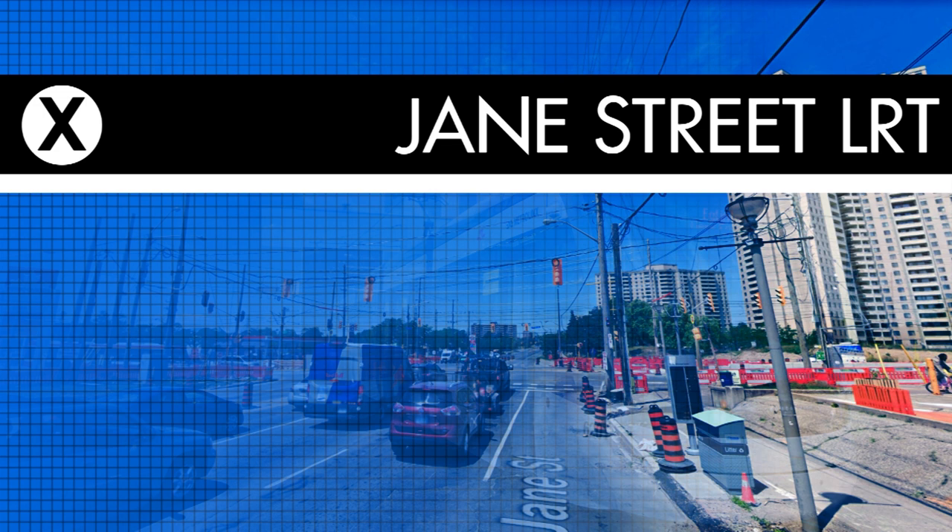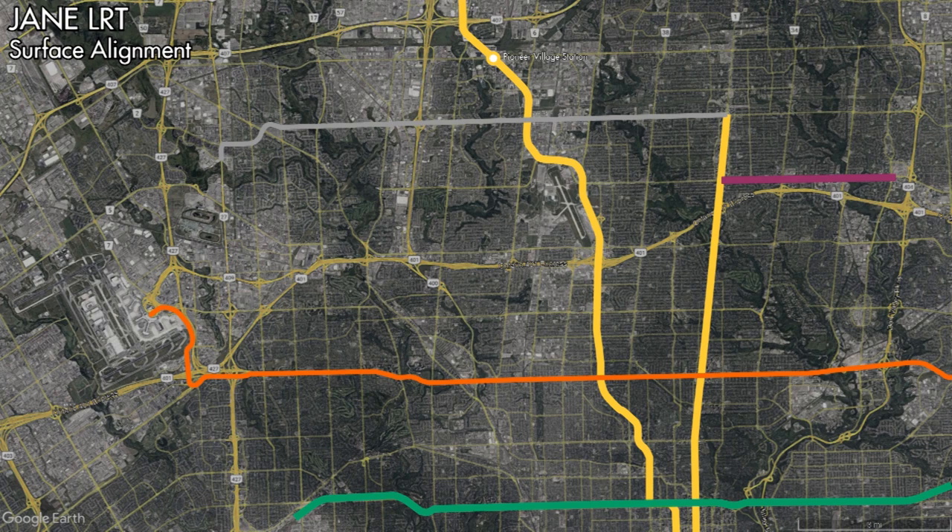The TTC would put forward proposals for both an underground alignment as well as a surface one. Starting from Pioneer Village Station, the route would have run west to Jane Street, with stops at Murray Ross Parkway and Jane Street. The line would then turn south and run along Jane Street to Bloor Street. The next set of stops would have been at Shoreham Drive, Driftwood Avenue, York Gate Boulevard, and Finch Avenue West, where it would connect with the Finch West LRT, as well as access to the maintenance center — which I will call York Gate Yard for the purposes of this video. Continuing south, there would be stops at York Woods Gate, Grand Ravine Drive, Rita Drive, and Shepard Avenue. A potential stop was also proposed for Yew Tree Boulevard, although there is no guarantee this stop would have been built.